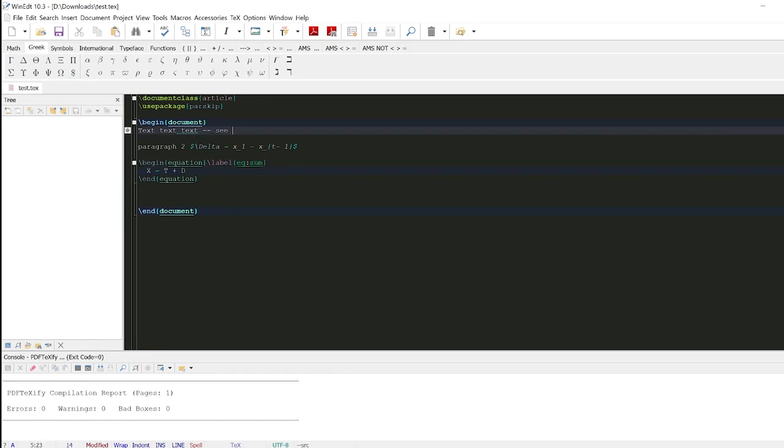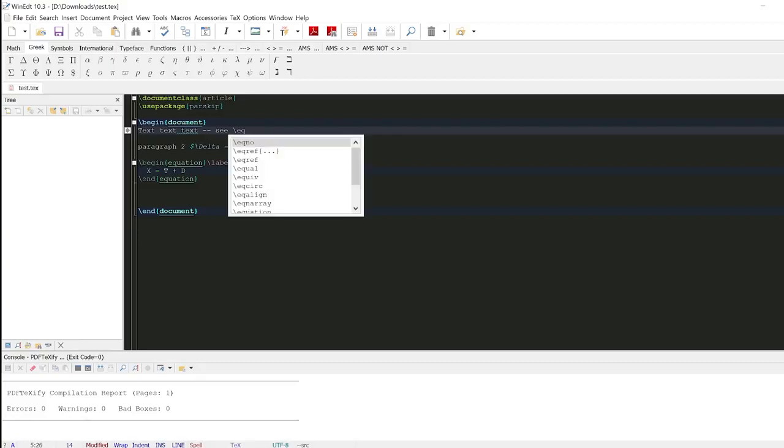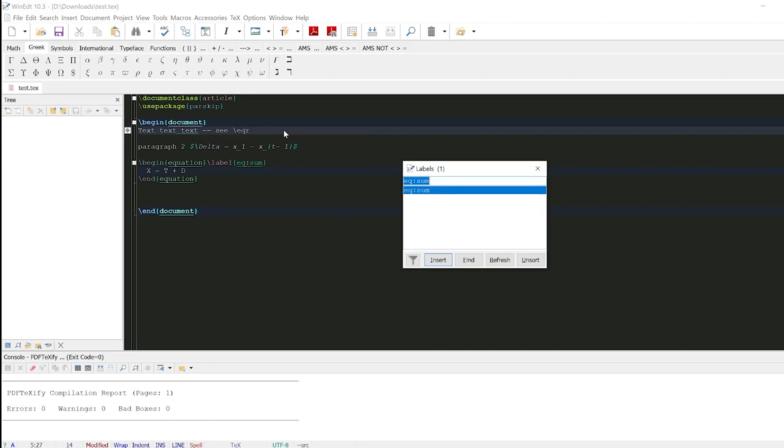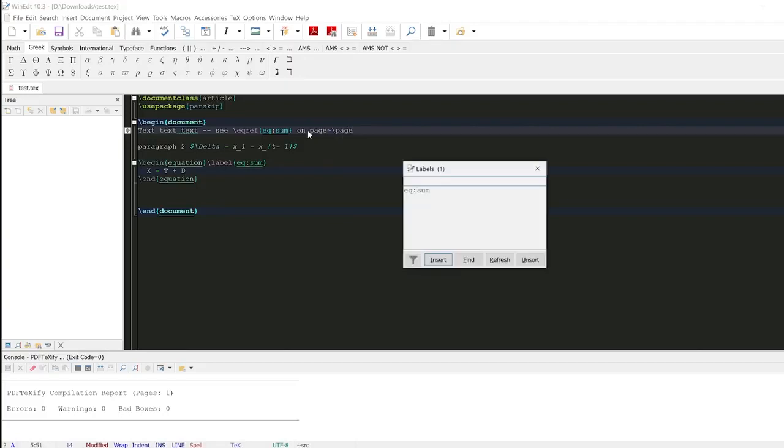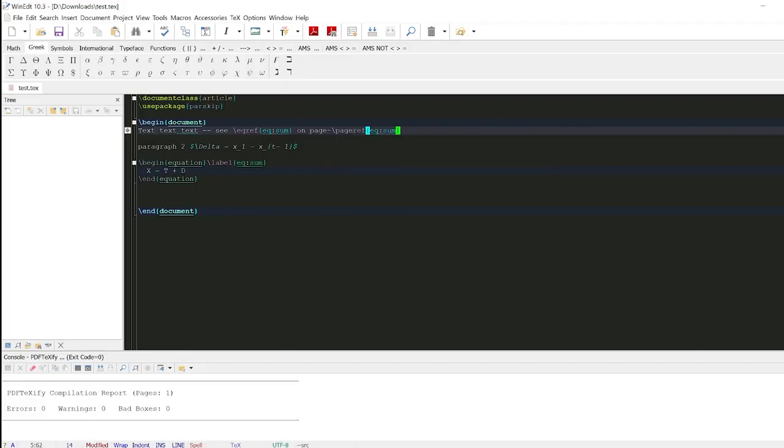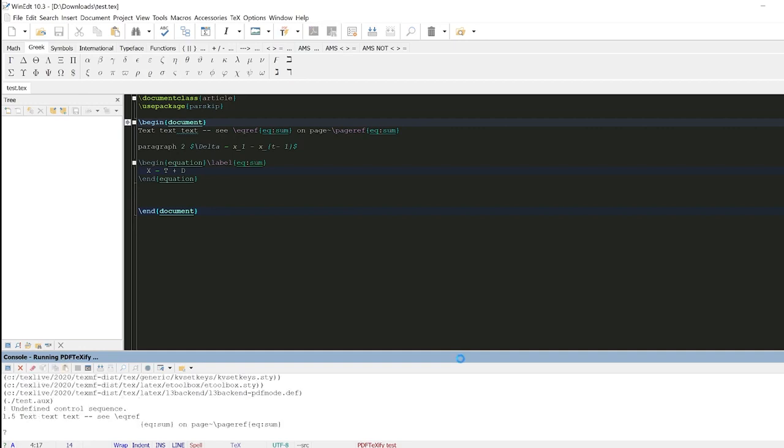And we can see equation reference to this equation. We can also refer to the page, on page ref equation sum. So when we recompile, we see that in this case we have an error, undefined control sequence, because we haven't loaded the package where this function comes from, equation reference.